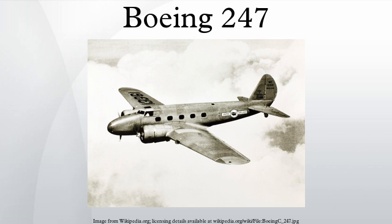Pratt and Whitney's chief engineer, George Meade, knew that this thinking was misguided and that within a few years it would seem antiquated. P&W's president, Frederick Rentschler, faced with a tough decision, decided to acquiesce to the airline pilots' unanimous demand. The decision created a rift between Meade and Rentschler. Despite the bitter disagreements on design and engines, the 247 was still a remarkable achievement and was Boeing's showcase exhibit at the 1933 Chicago World's Fair.